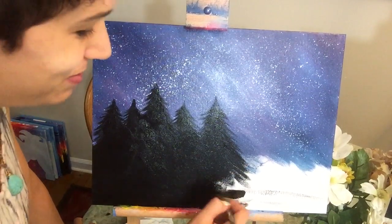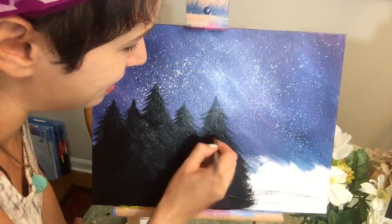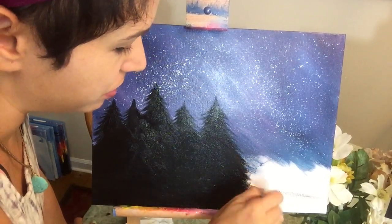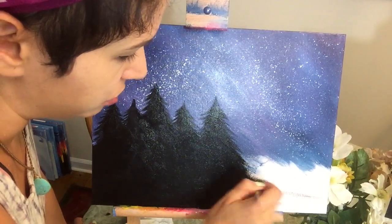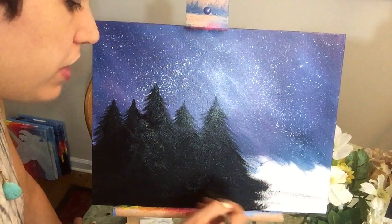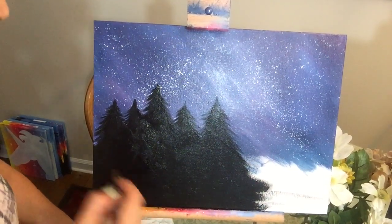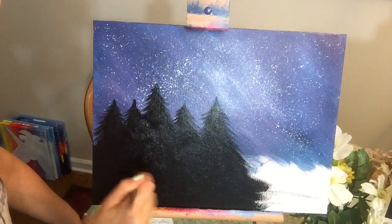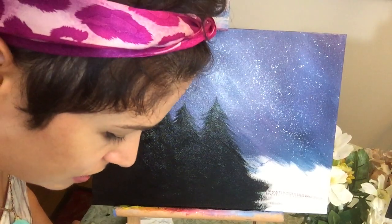Man, that is so cool. Not to toot my own horn, but you should try it sometime. When you're painting, maybe have a camera ready and just take a picture while you're in mid-progress, and you will be surprised by how it turns out and what it looks like on screen, you know? It's so cool. I love it. Oh, it's gorgeous.